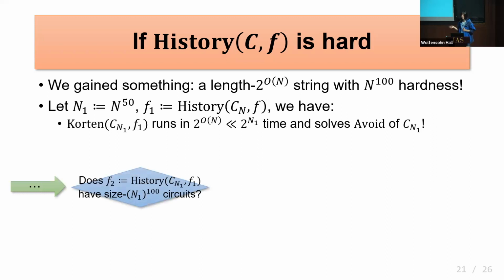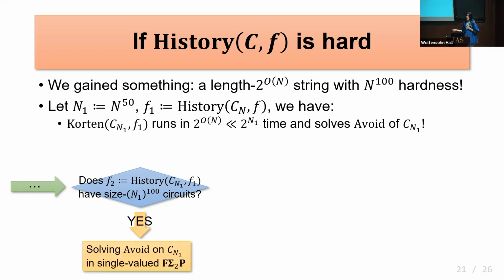Then we have another history, which is the history on length N1. Previously, we used the history on length N0 and did a win-win analysis over whether it's hard. If it is hard, then we use it to solve N1. Now we have a history on N1. We discuss if this history is easy or hard in terms of circuit complexity.